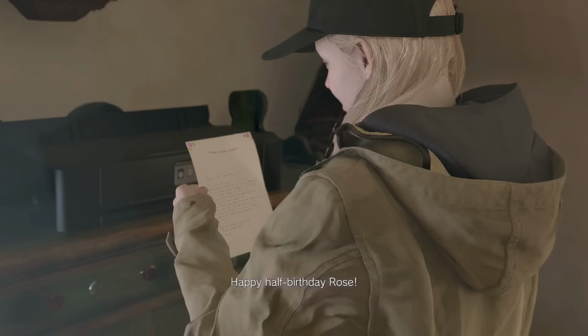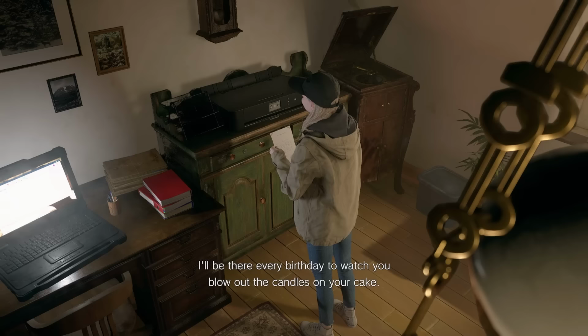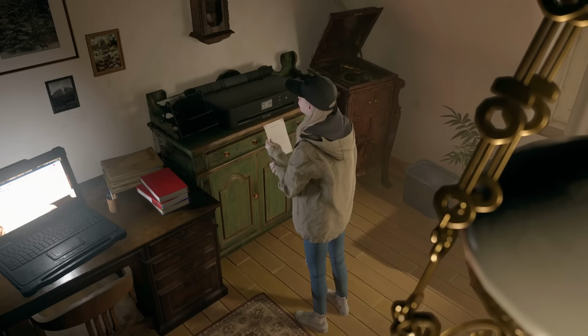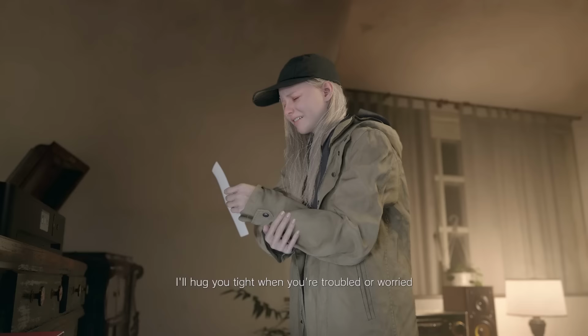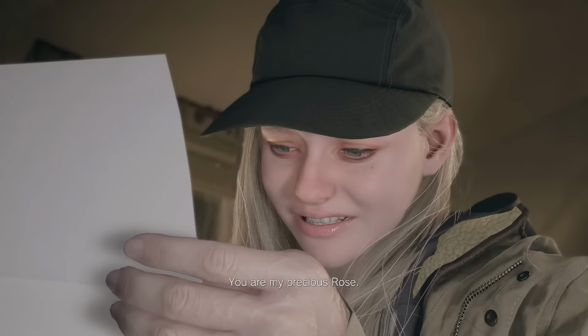Happy half-birthday, Rose. My gift to you is a promise. I'll always be there for you, no matter what. I'll be there every birthday to watch you blow out the candles on your cake. I'll be there to make you breakfast and walk you to school every day. I'll be there when you have a bad dream and sing to you until you fall back asleep. I'll hug you tight when you're troubled or worried and tell you that everything's gonna be all right. You are my precious Rose.